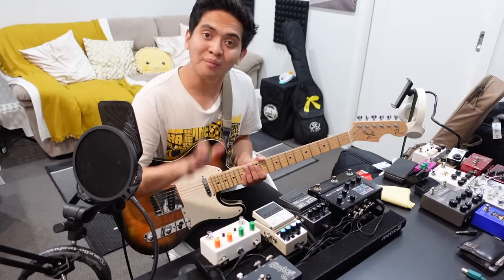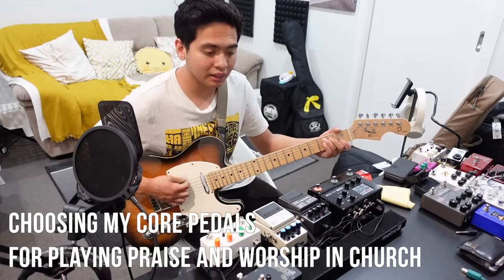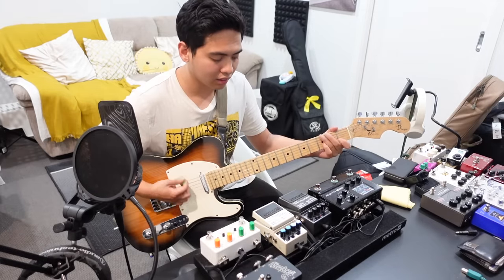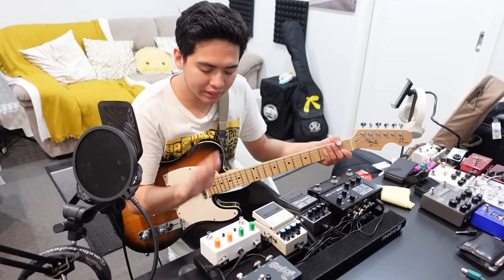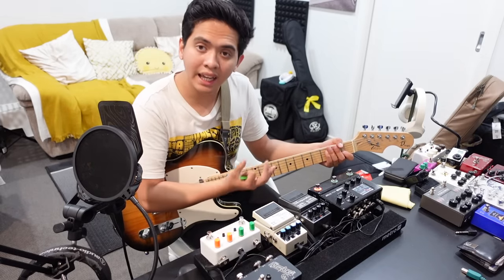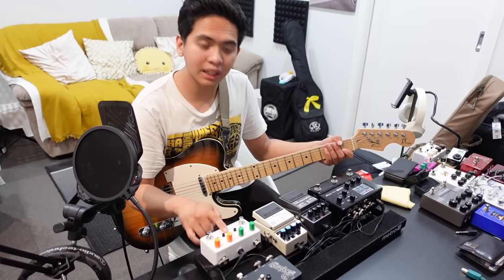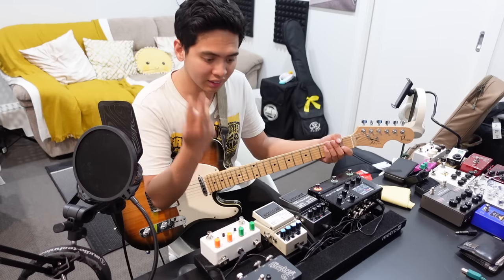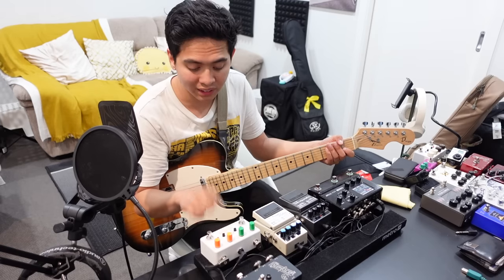Now, let me talk about my pedal choices. So now that I've got my good guitar sound and my amps, I need to make sure that the pedals I choose help enhance what I already have from my hands to my amp. The pedals I'm using currently on this board are literally just four pedals. I'm saying four because my signature drive-through pedal is a 2-in-1.